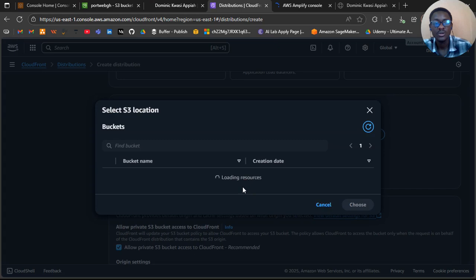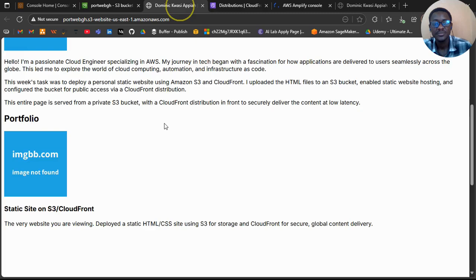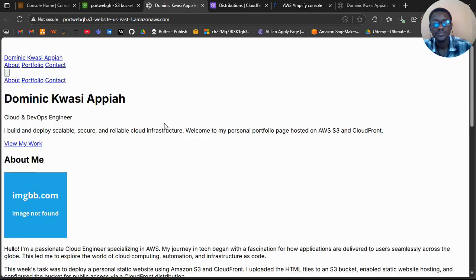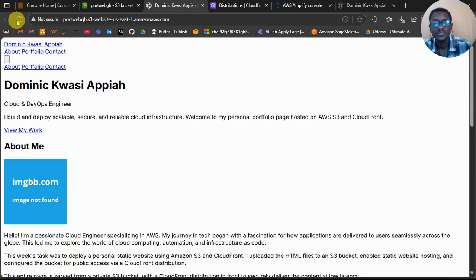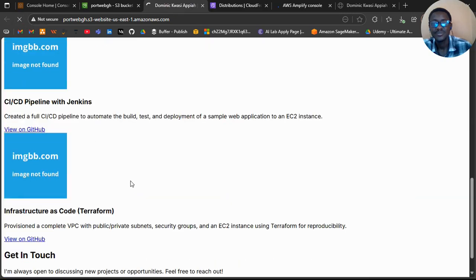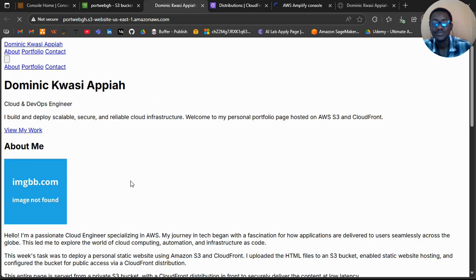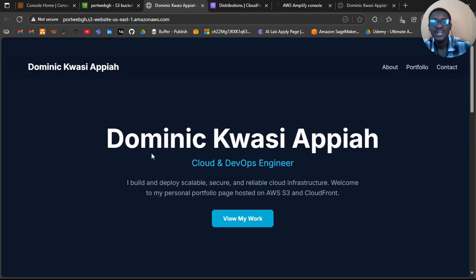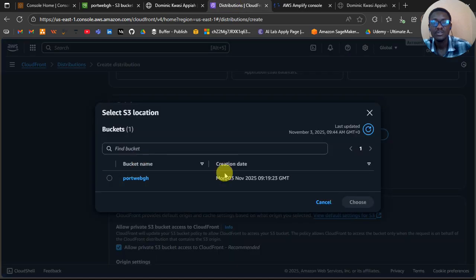Let's check up on our website. Okay, so it's in, but it has lost some features and is quite weird. Let me just refresh and see if it works. But it's in. We've been able to access it after updating the object policy. Voila, it's in fully. So that's just that through the static website. So we want to see how we can deliver content through CloudFront. And then when we are done, time on hand, we'll just play around with Amplify.